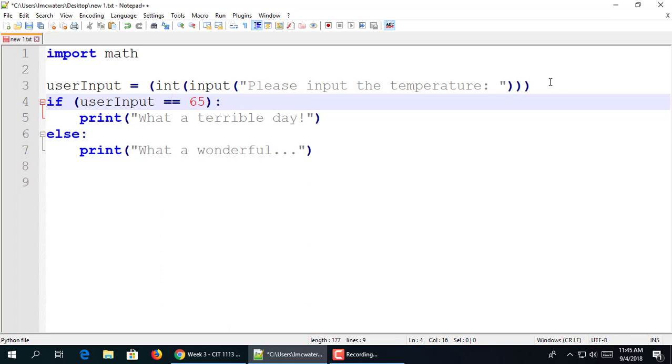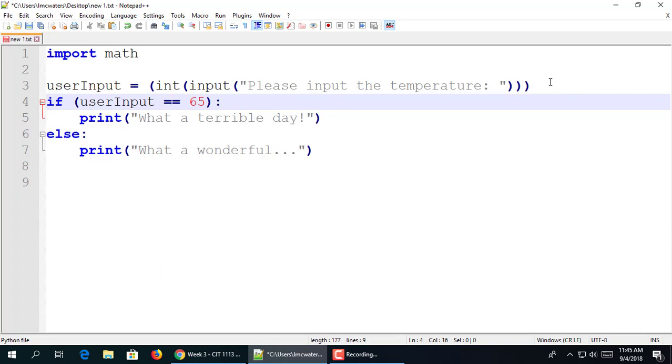Like this is a string right here. What a terrible day is a string. It's not a number or a variable. It's just a line of words, but it could be numbers. If you put numbers in quotation marks, it becomes a string. You can think of it like that.